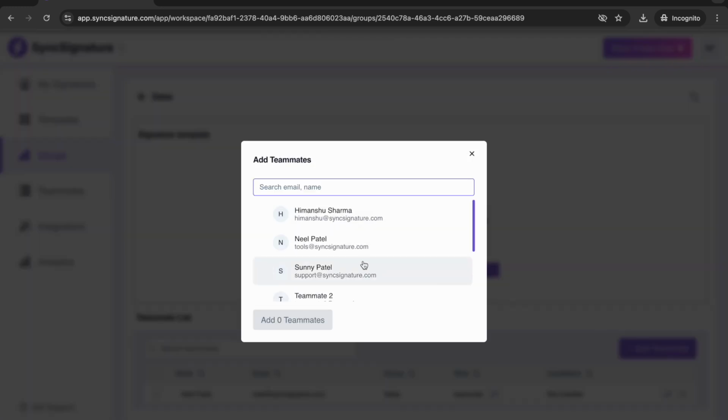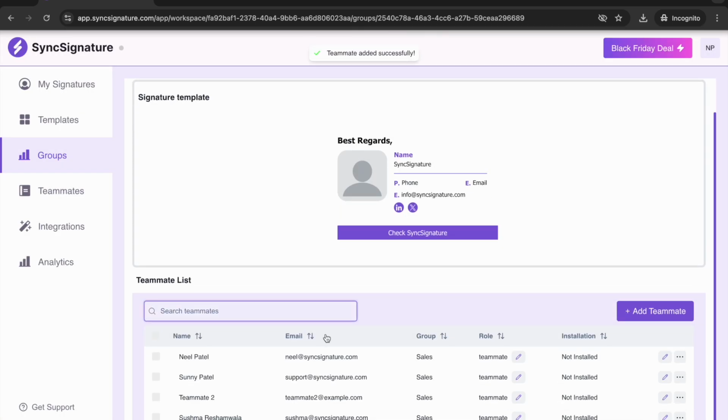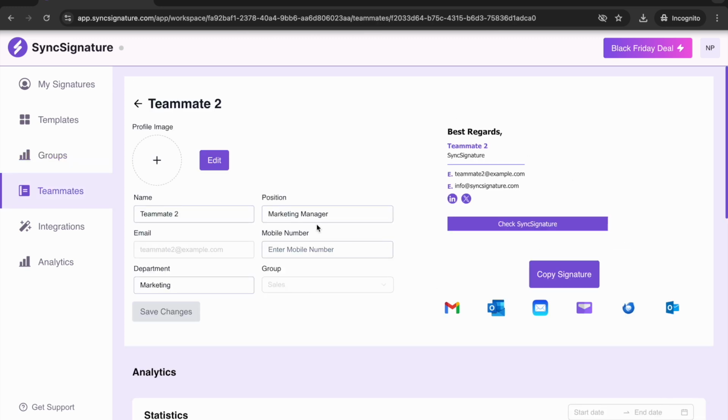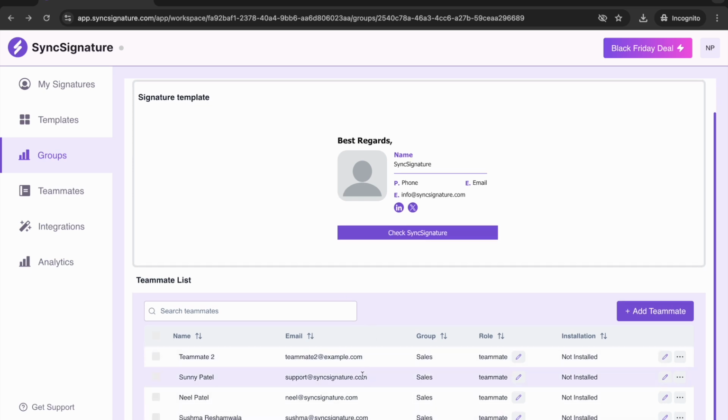I can also add a couple of more teammates to this group, and all the teammates' information will be replaced to this template and signature will be created for them. That's right. So that way you can create signatures for all these teammates in the same way. So they look consistent and have the same kind of information.